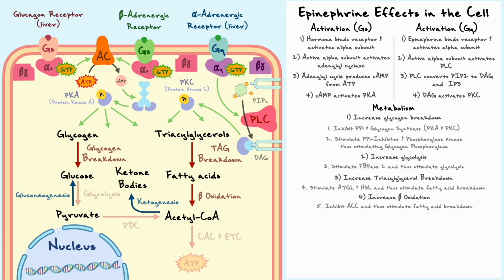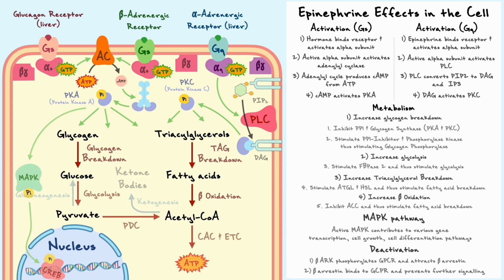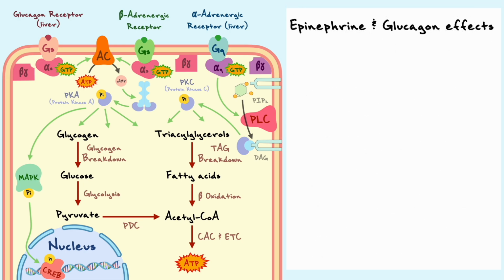As a final detail on this section, I want to mention that in a similar manner to insulin, extended PKA signaling can reach the nucleus as some of its phosphorylation targets are transcriptional factors. One common example is the transcription factor CREB. Consequently, glucagon and epinephrine are also very complex hormones that have lasting effects in the cell beyond what we discussed. Nonetheless, to close this section on epinephrine and glucagon, let's recap how all the different tissues interact with each other to make sure this is clear.